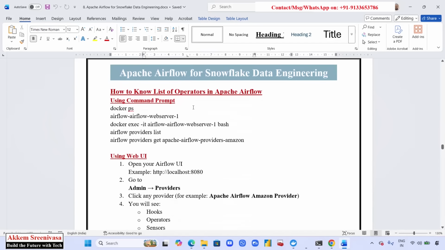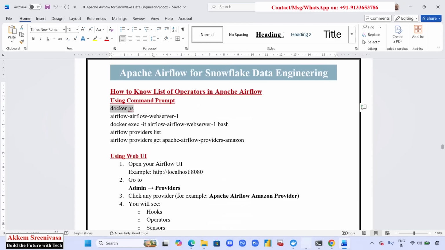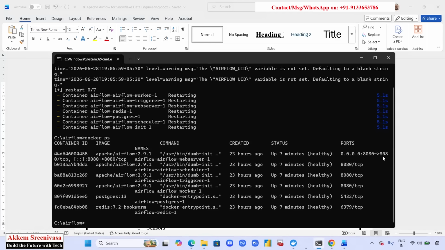So how do we know the list of operators in Airflow? First, you can execute docker ps in the command line. You can see one web server name, Airflow 2.9.1, the airflow-webserver-1.